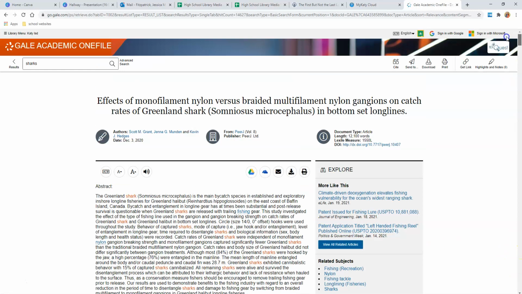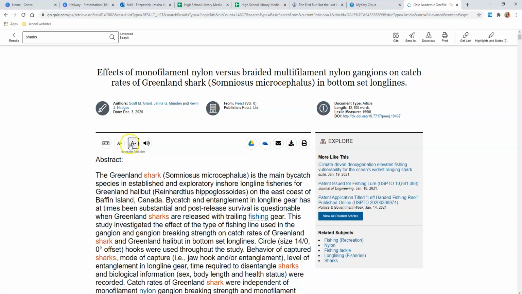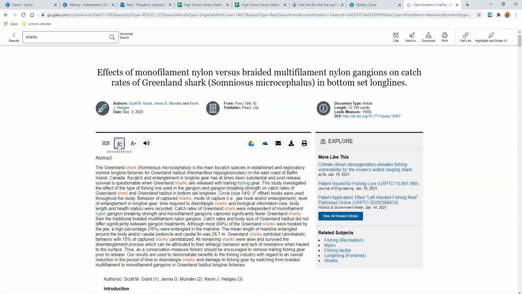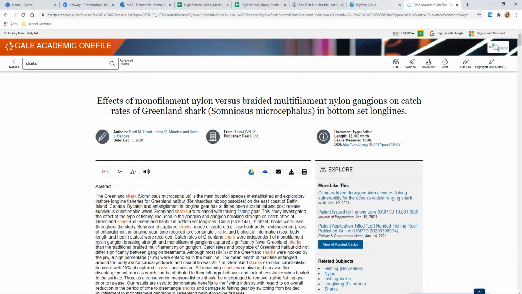Okay. Another feature that I really personally love, being an auditory learner: if you push listen, it will read you the entire article. Sometimes people understand better by listening, and that button will help you. Also, if you wear glasses like me and you lose them a lot, you can make the font size bigger to make it a little bit easier for you to see.